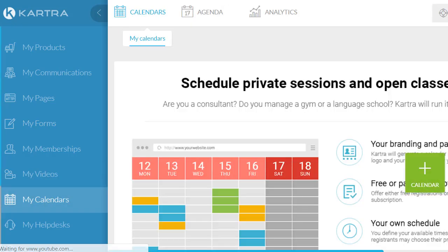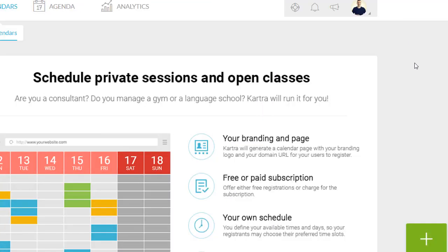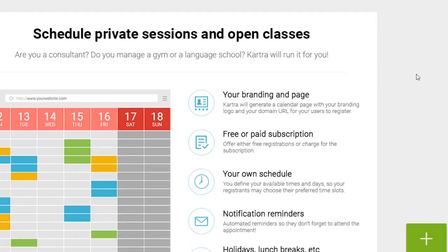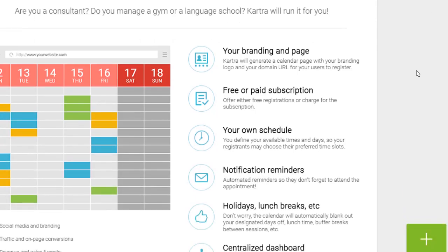Okay, let's move on to My Calendars. This is actually something very new. Let me open this up for you. This is helpful if, like it says here, you're a consultant, or maybe you do managing for a gym. And instead of using something like Calendly, or I forgot the name of it, which I used to schedule appointments when I was doing coaching, this is pretty much the same thing. It allows you to set up calendars where people can book dates with you and schedule appointments. Maybe it's going to be a breakthrough session or something along those lines.